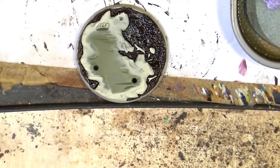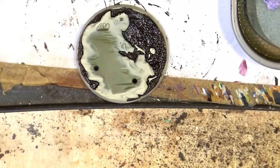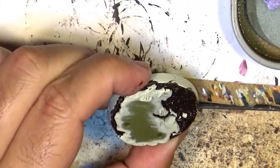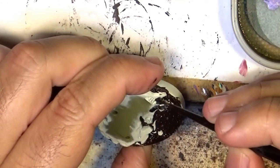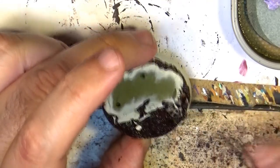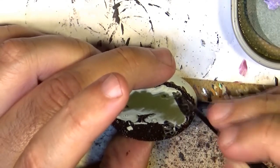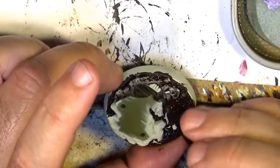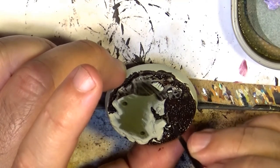Okay, next step, I'm going to use Basilicanum Grey on the stone. I will try to avoid going over the worms and over the fingers of the foot of this lady. And if we contaminate a little bit with the brown, I'm not too concerned, because stones always have dirtiness and other elements. I will do the whole stone. I also will do these things here. You see, I contaminate completely with the brown.